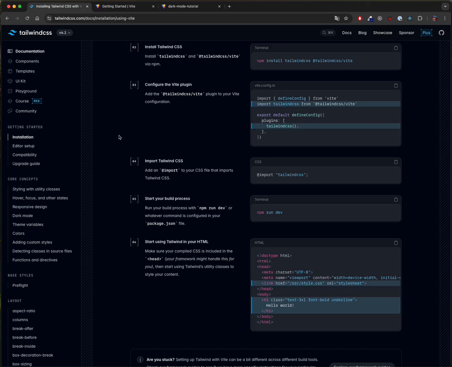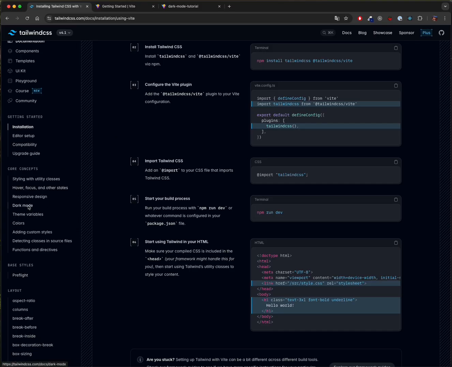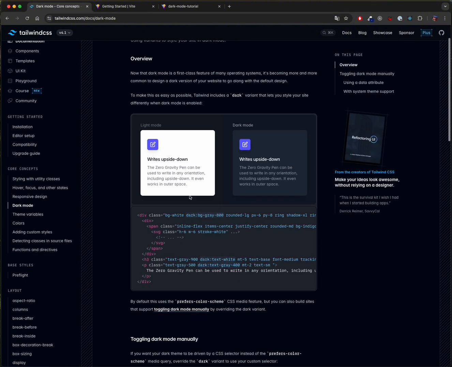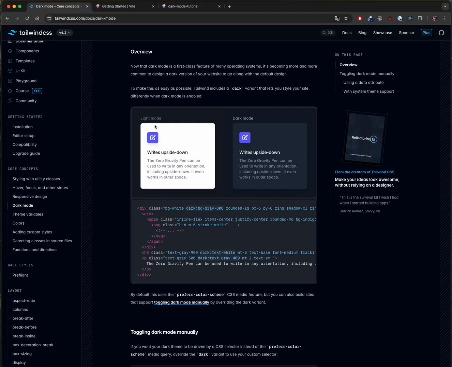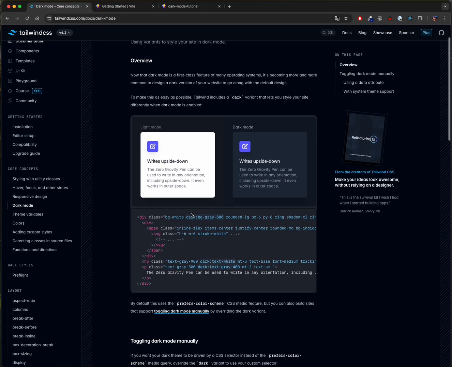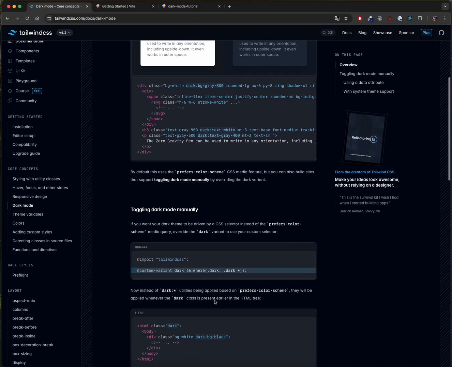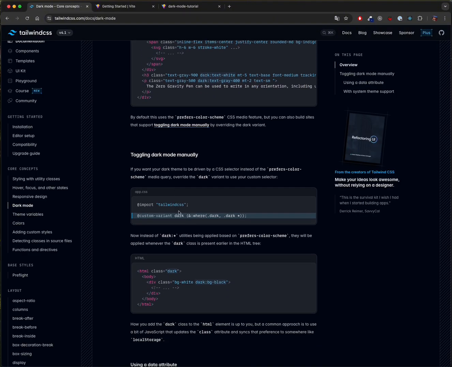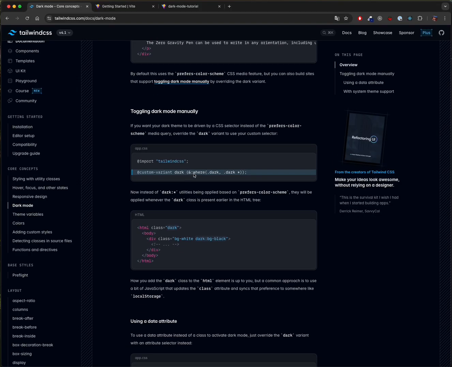So we go to the Tailwind documentation. On the left side, there is an option called dark mode, inside the core concepts. If you see here, the documentation explains that we have many options. One using the preferred color scheme, or toggling the dark mode manually using a class called dark, and that class should be added to the top element in our HTML tree.